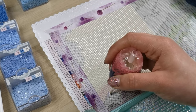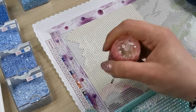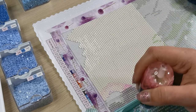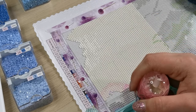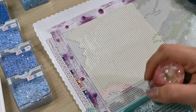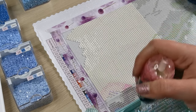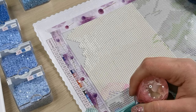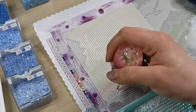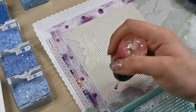Oh look, new angle! I decided to change the angle — and I will be using this angle from now on — it's way clearer where I'm placing diamonds. I'm sorry I didn't do that before. You can see here that I'm using that single placer palm pen for these ABs with Randa's putty. I pressed the tip of the pen a lot on my hand before starting the ABs because I didn't want it to grab too much.